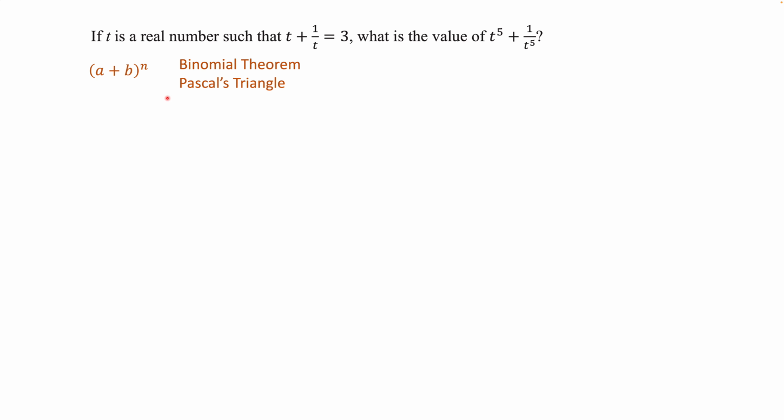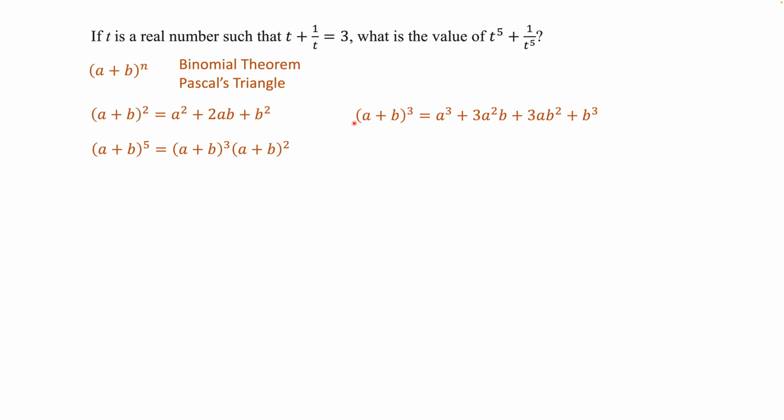Now, even if you don't know the binomial theorem, there are a couple of things I recommend people just learn by heart. One is the case when a plus b to the power of n, when n equals 2, so a plus b squared, this formula. Another one is when n equals 3. Those two formulas are very useful, and I recommend just knowing them. Okay. Now today, as I mentioned, we need a plus b to the 5th power.